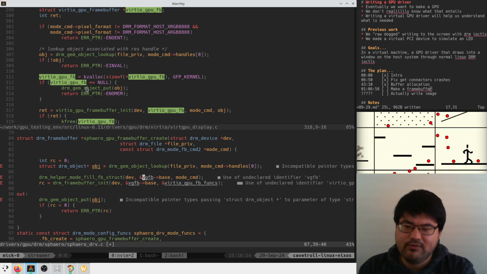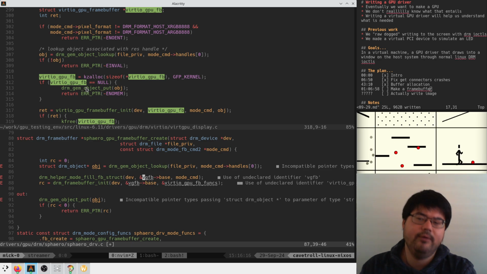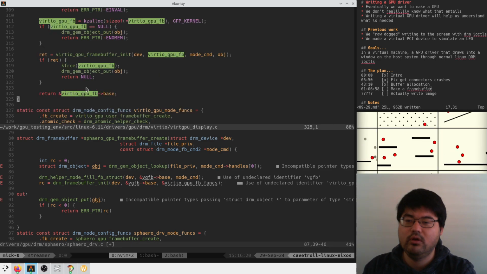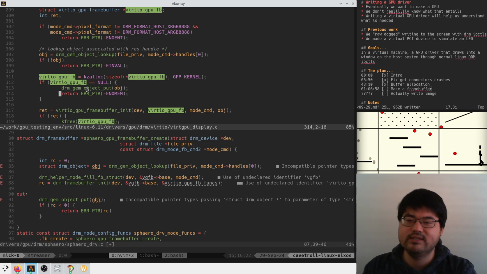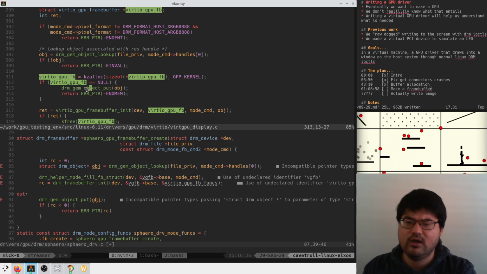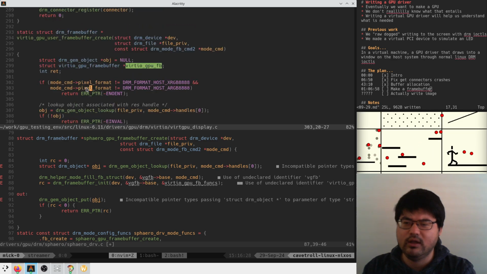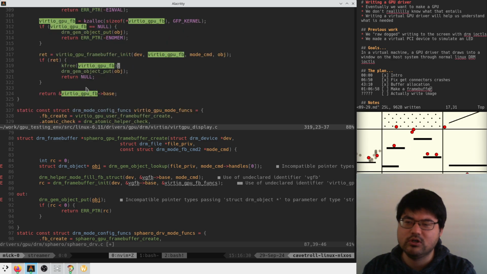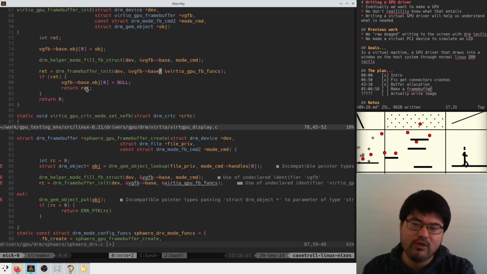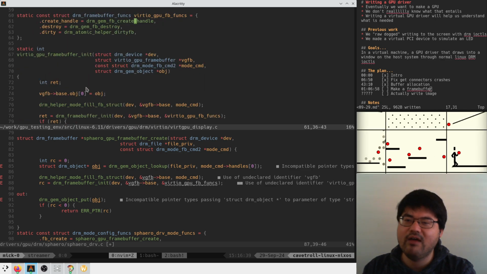this kind of indicates that we have to hold on to this thing somehow, right? Where does his frame buffer go? Right, he kzallocs this thing and then just does nothing with it. He doesn't return it. Which means that here, the FB functions that he passes in must have a destroy.